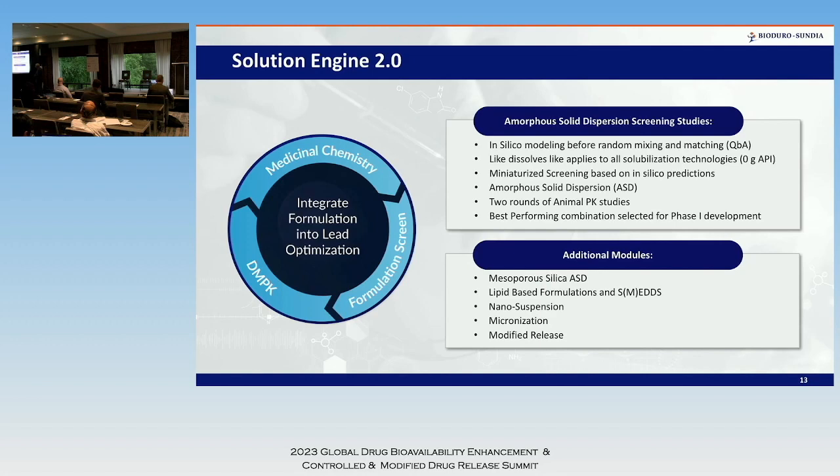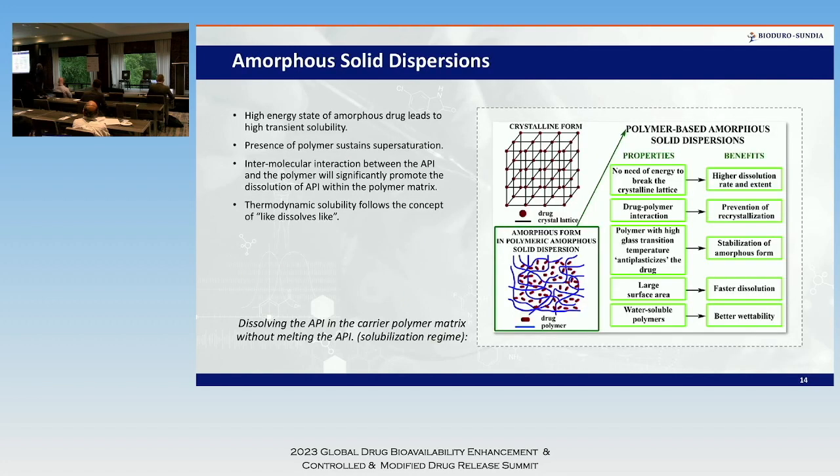Any technology that is out there for dissolution rate limit systems or solubility rate limit systems, we can do that within 4 weeks of development, including one round of animal study. And then if it worked, great. If it didn't work, we do another 3 weeks of development, another round of animal study. So we are talking about 8 weeks where we can screen all these formulations right at the discovery stage with milligram amounts of drug utilized, because we do that paper exercise first, before we mix and match products.